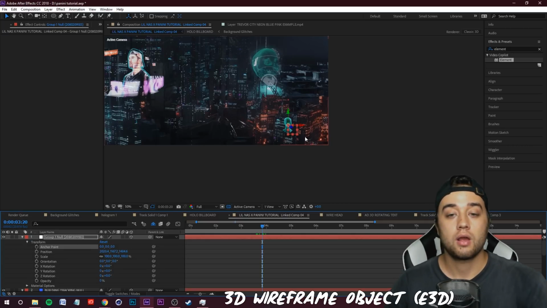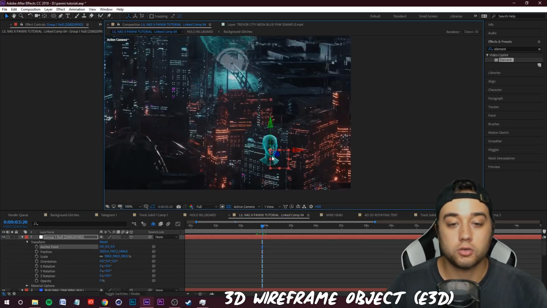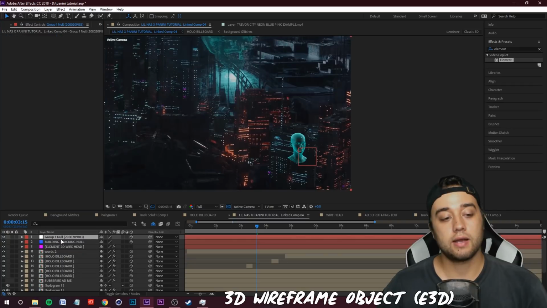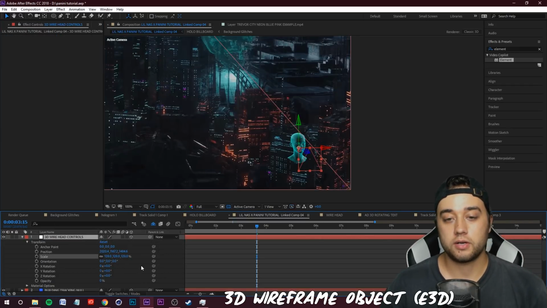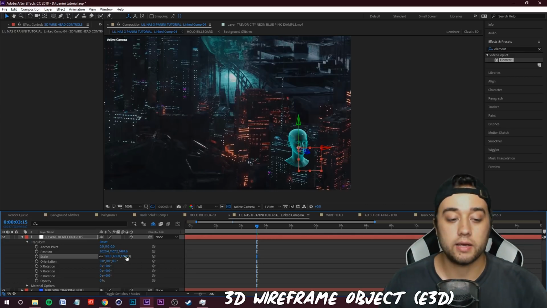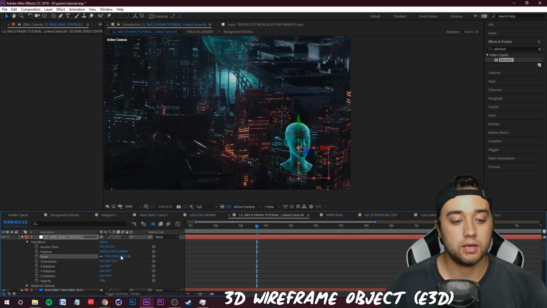So that's how you can track your 3D Element 3D layers there. Super useful knowledge. And now we can actually mess around and create the look that we want. So we can scale everything using our group 1 nulls. And now we can scale it up just from here, so that way it won't change anything. It won't make it crazy. We know exactly where it's going to be. And you can also use the rotation controls here as well.